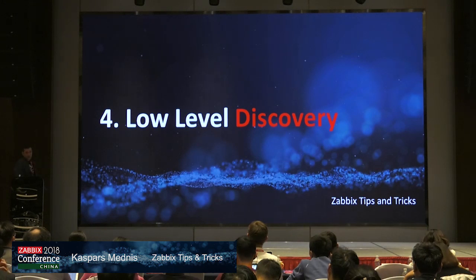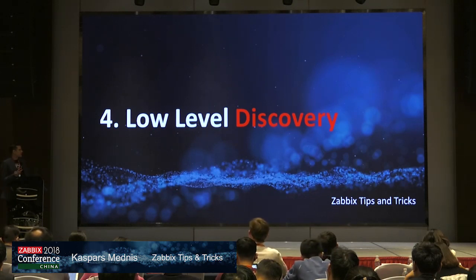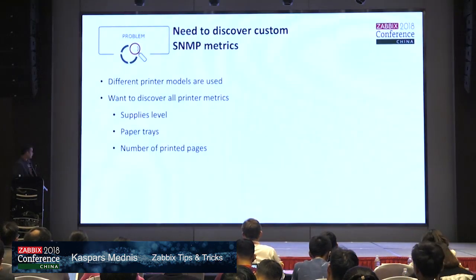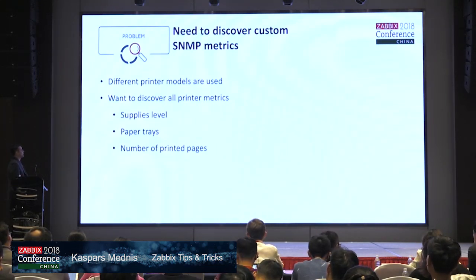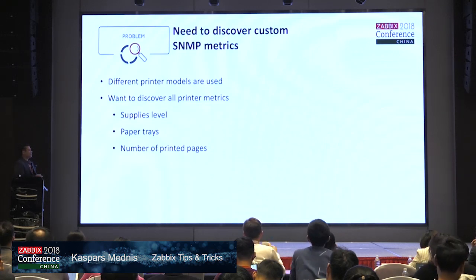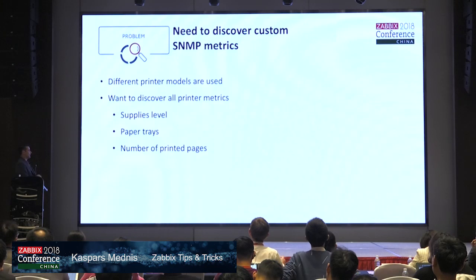Okay, the next topic will be low-level discovery, which is a really important part of Zabbix. The general rule is, if you can discover something, discover it. Yes, because it will help to automate a lot of things. Let's start. I will show you some use cases. In built-in templates for network interfaces, you have network interface discovery, and then you can discover all the switch ports and things like that. I will show you some custom discovery.